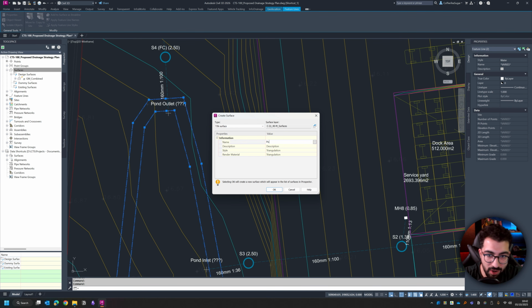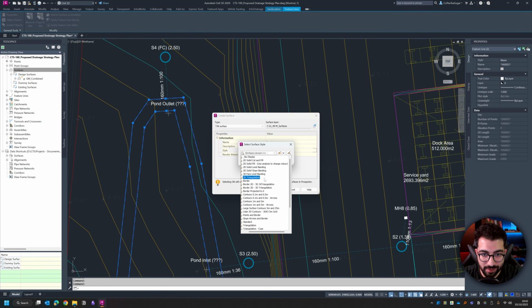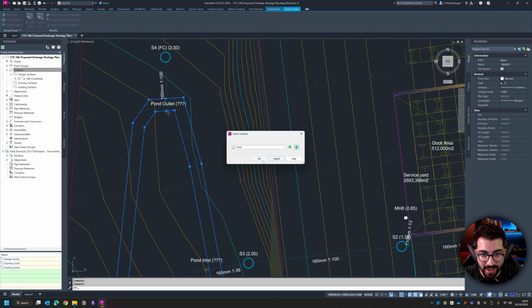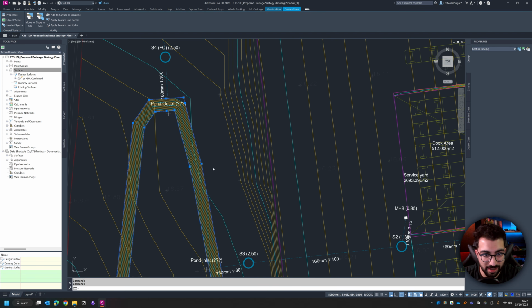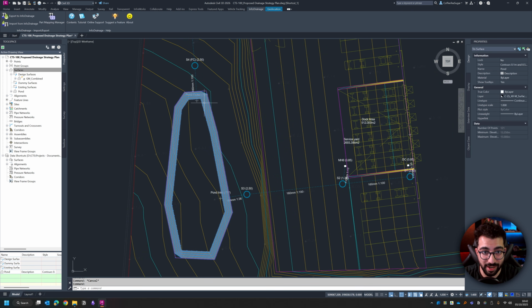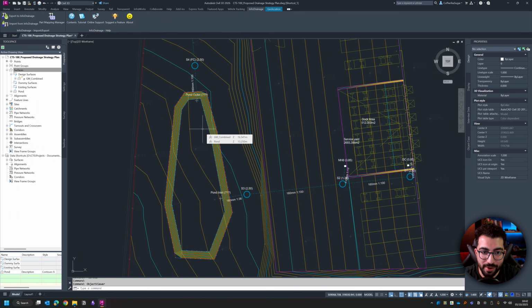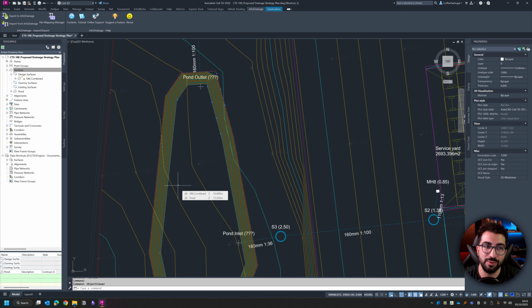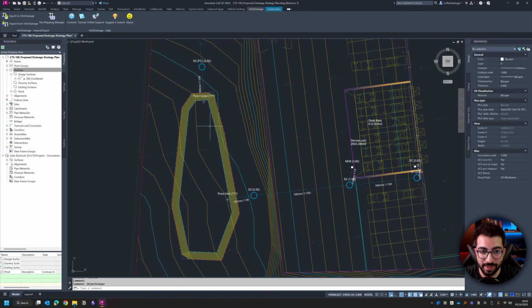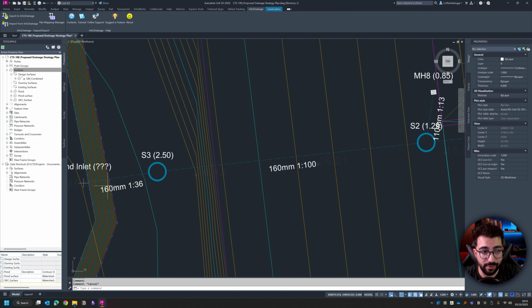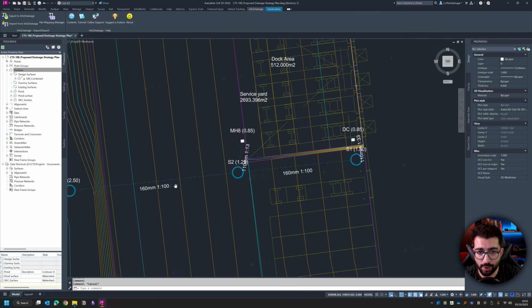So let's call it pond, and let's add some contours to the style so you can see what we're working with. We hit OK, and let's add some definition. And you can see I've got my pond surface right now. This is fantastic because what we are changing now is that we will model our pond in InfoDrainage where it matters. As you can see, the pond was oversized in InfoDrainage. We can reduce the size and then bring the feature lines into Civils 3D without having to model the pond again with the parameters that we had in InfoDrainage, which was a hurdle in the past, but this is great and fantastic. You can see that we've now got our pipe diameters and slopes all set up.